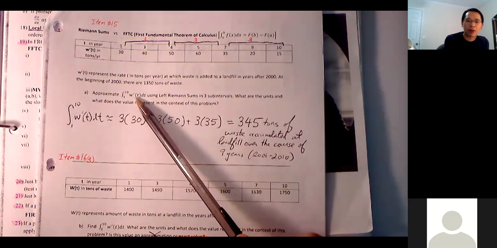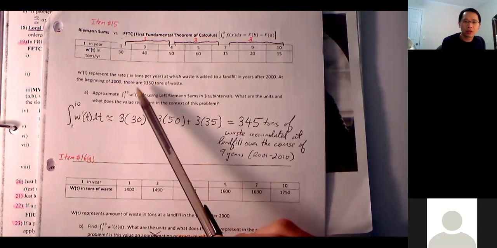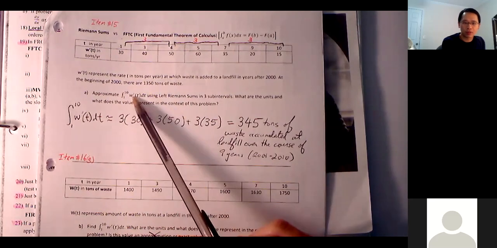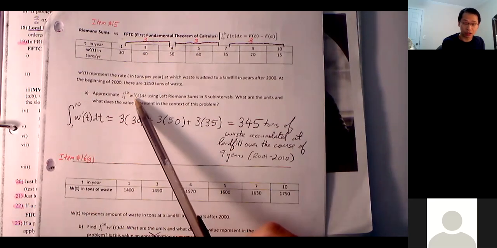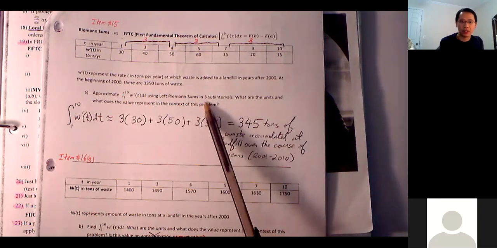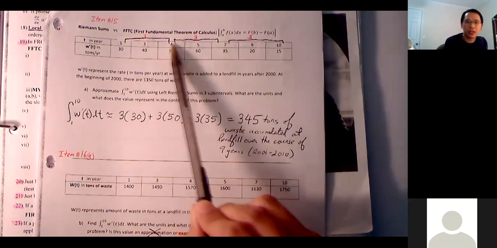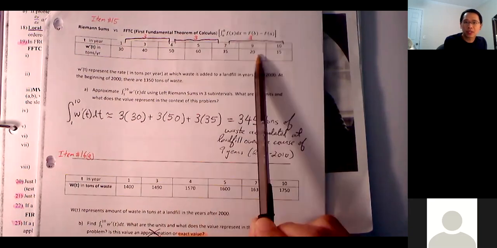So part A says approximate the definite integral from 1 to 10 of W prime. Now we have W prime in front of us. So if we're trying to find the integral of W prime, we can just find the area under this W prime and reach our conclusion. But it's going to be using left Riemann sums, which is an approximation method. This we've seen and we've done, right? We create the regions, we find the width between the endpoints of our t-values. So 4 minus 1 is 3, 7 minus 4 is 3, 10 minus 7 is 3.